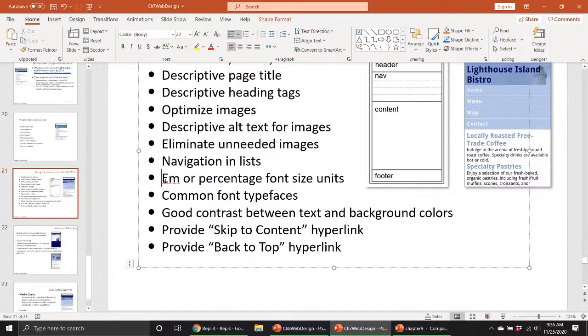All right. They say for your font size you should use EM or percentage, which are very similar. They will adjust to fit the size of the screen. So, there are a lot of different phone screen sizes and resolutions. So this way we don't have to manually program the font size for each device. And we don't have to keep changing it when new devices come out. All right. Good contrast, so you want to make it easy to see everything because you have a smaller screen.